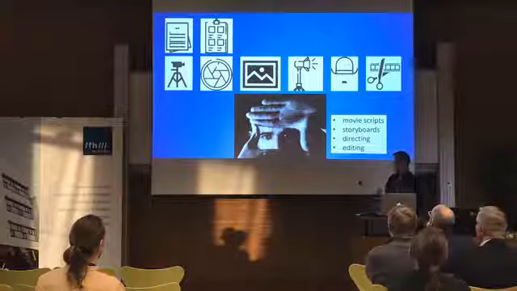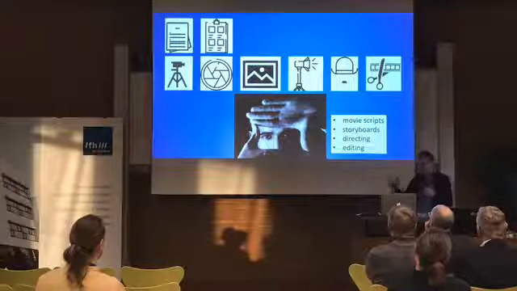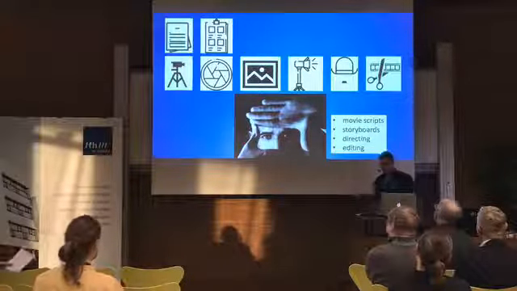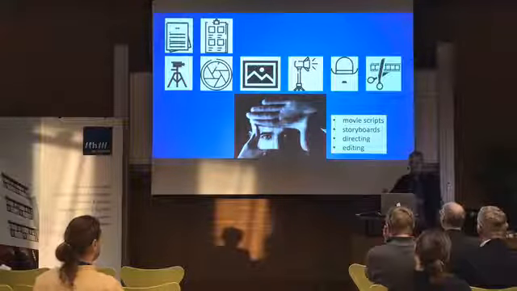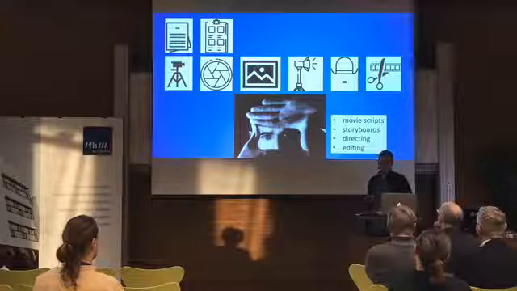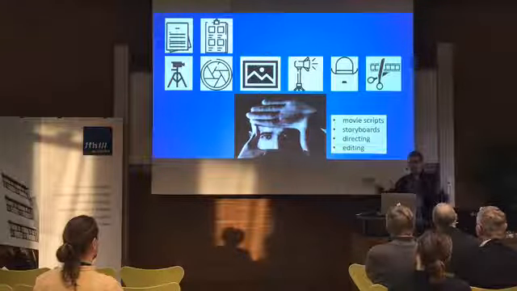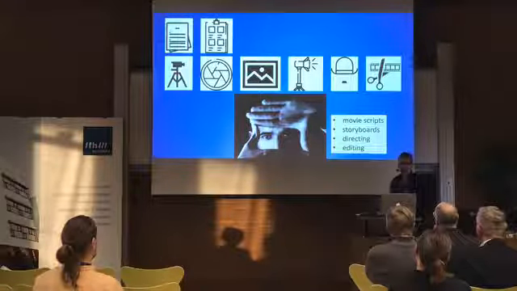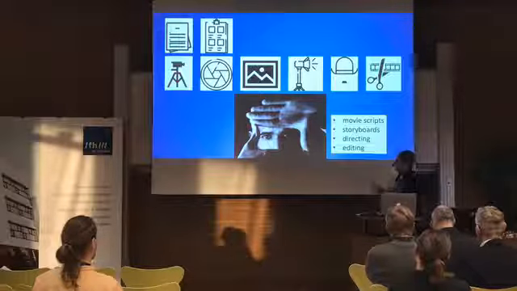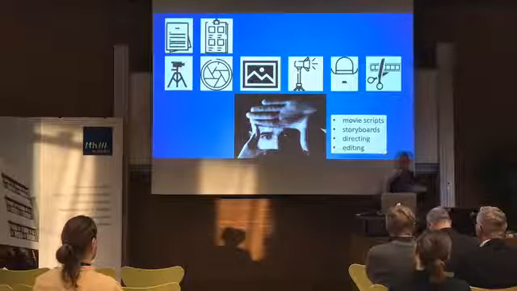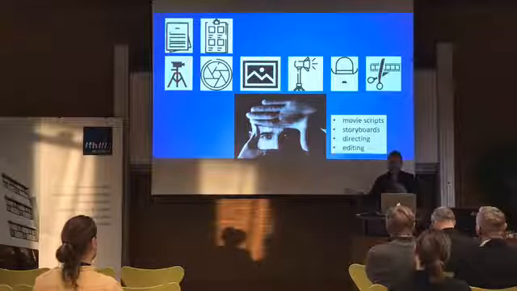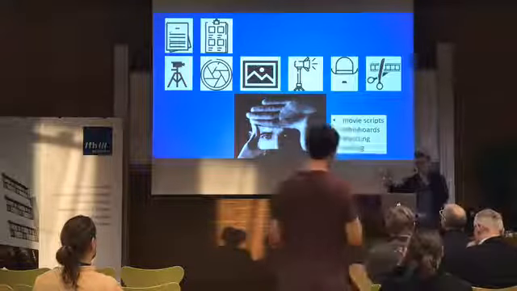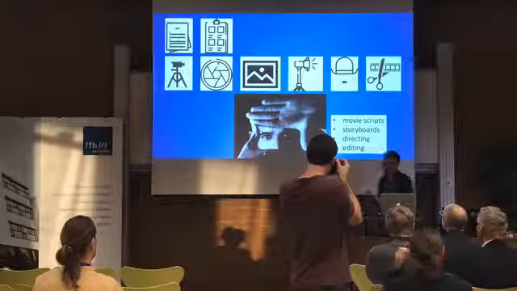For example, you can position the camera nearer to the subject, far away. You can turn the camera, you can put it upwards, downwards. You can move the camera during the shot. You can use different lenses, so you can have different fields of view. You can use different focus, so a shallow focus, for example, to concentrate on a special object. You can use framing. You can use symbols, color, light and shadows, of course. You can use the position, the movement, and the angle of the characters, of the actors.